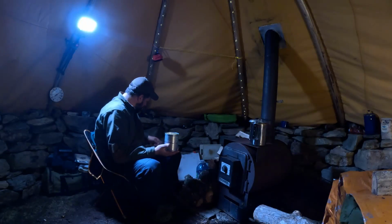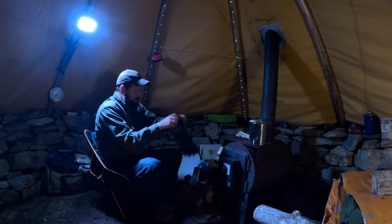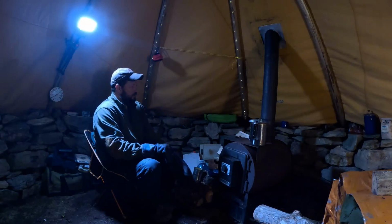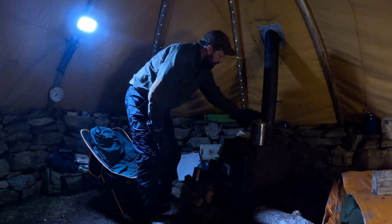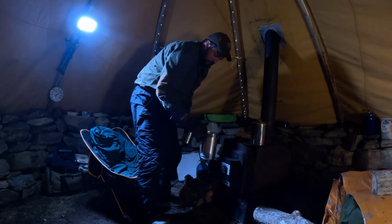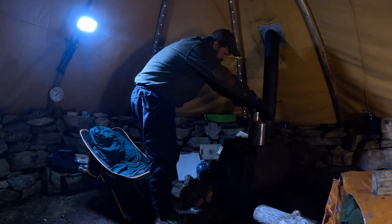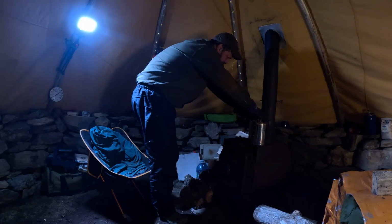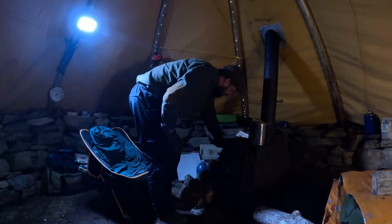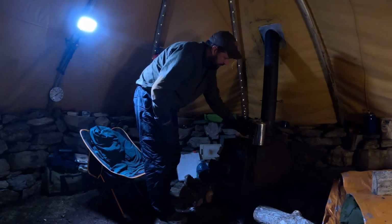And now we'll put it in its double boiler, which takes a bit of finesse so that you don't burn yourself with the water that is in the pot. And we've stoked the fire up. We should be good to go for a bit here, so just take that off, and in this apple juice can I've got some boiling water. Gently slide the can in so it more or less floats on that, and put the lid on. And hopefully in 30 minutes we've got a fresh loaf of bread.